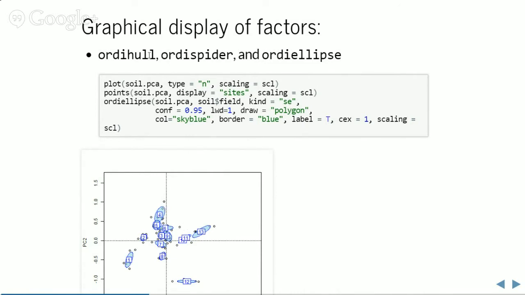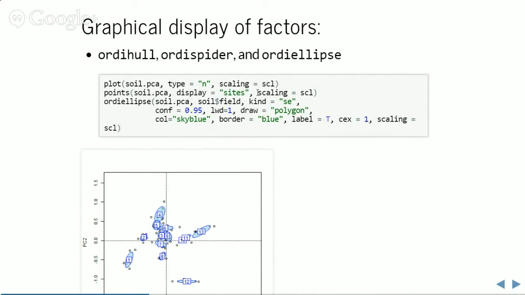Then I'm going to use one of 3 neat functions that vegan has for how to graphically display factors. I mentioned I had 13 fields in this data set. So I'm going to use this ordiellipse function to draw what are called 95% confidence ellipses around the 6 points that represent my fields.